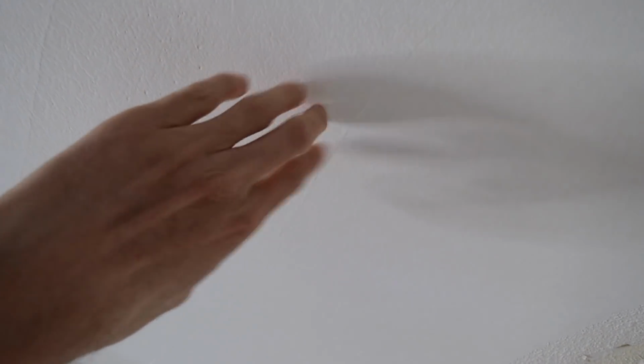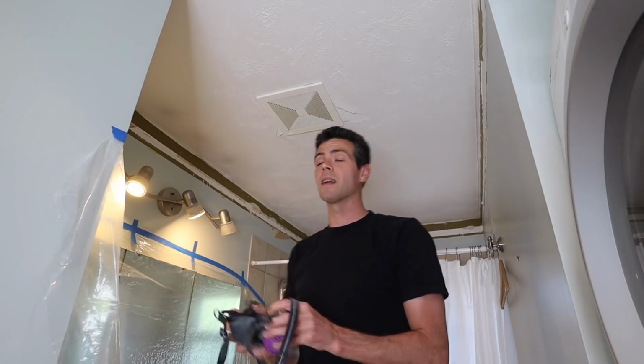And I'm probably going to start with what I want to do the least first. Quick little preview on the texture and the ceiling. Right there, you can see where I sanded off yesterday. It's looking nice. One coat, looking good. A little bit of shrinkage there between the gaps, but it's all super sound. So we're gonna be able to sand it off and skim it real nice. All right, this is gonna be nasty, but let's get it done.